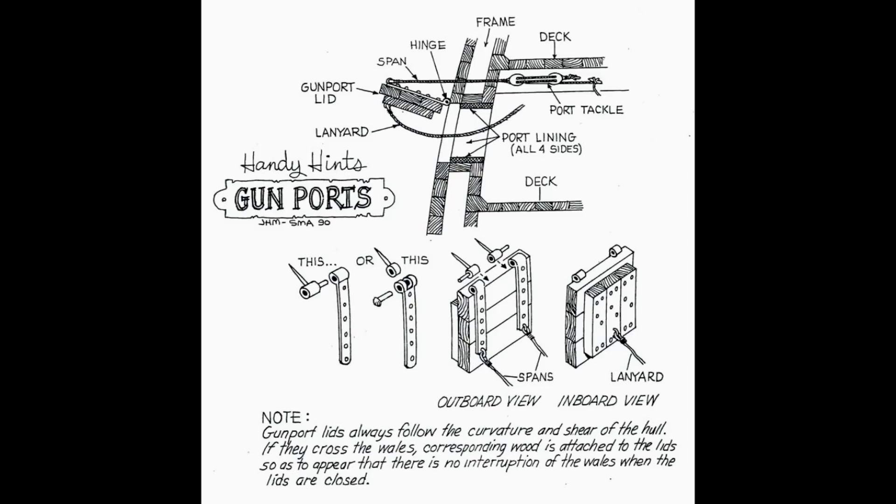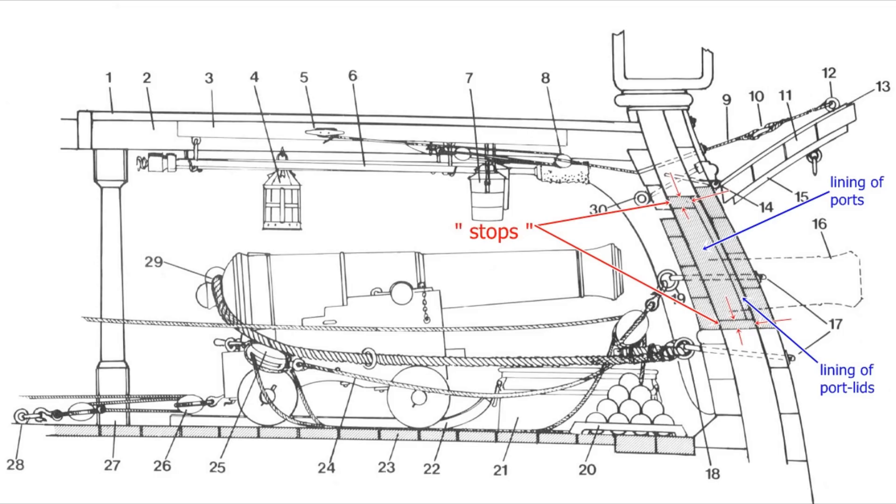They were actually two-part structures. You had a smaller opening piercing most of the hull, stopped up by a set of vertical planks attached to the back of the external gun port — which was part of the outer sheathing — flush with it. That external section was made of horizontal planks on hinges with ropes to allow you to open it. The internal vertical timbers, being slightly smaller than the horizontal timbers, would fit into the main piercing, and even if not a completely snug fit, you had an overlapping lip on all four sides sitting on top of that piercing as part of the outer hull structure.